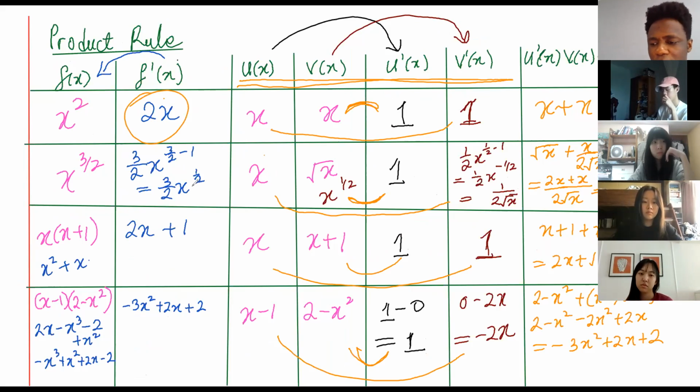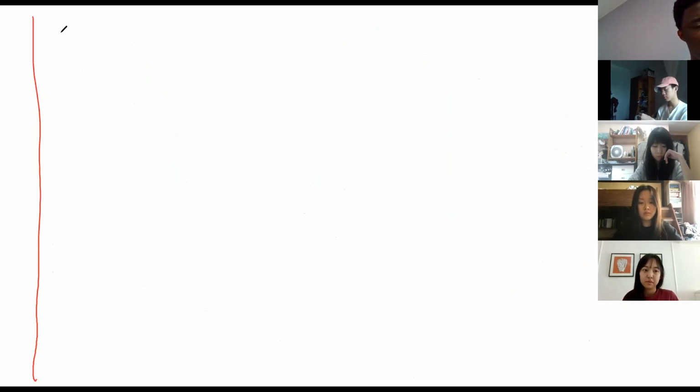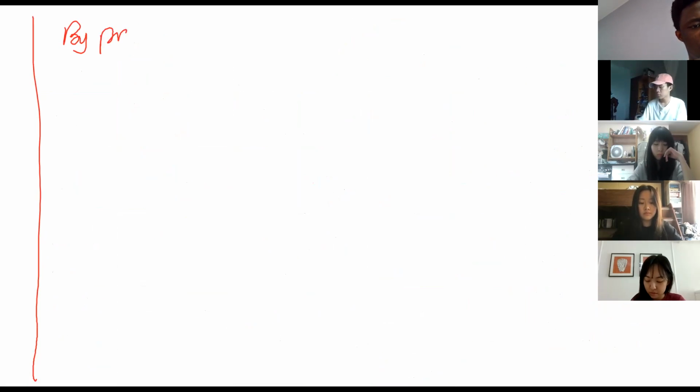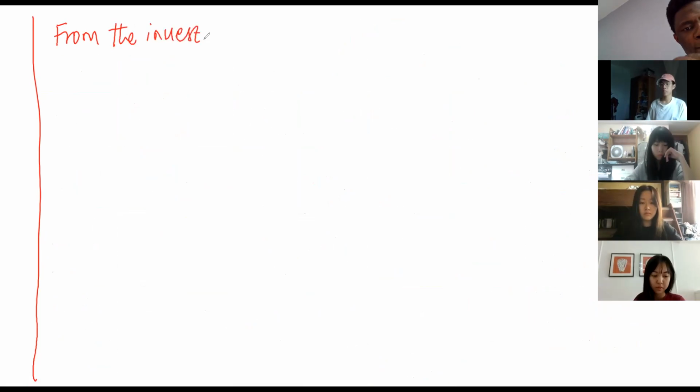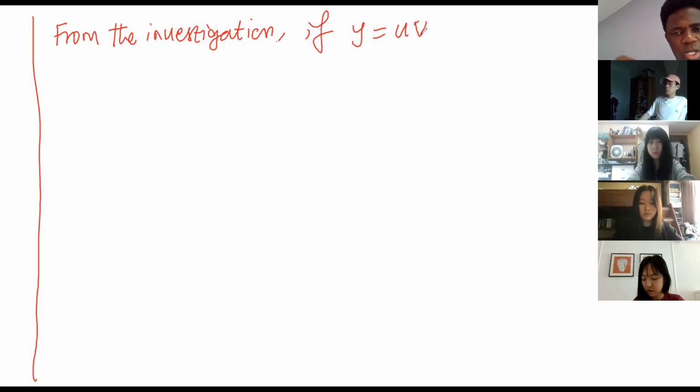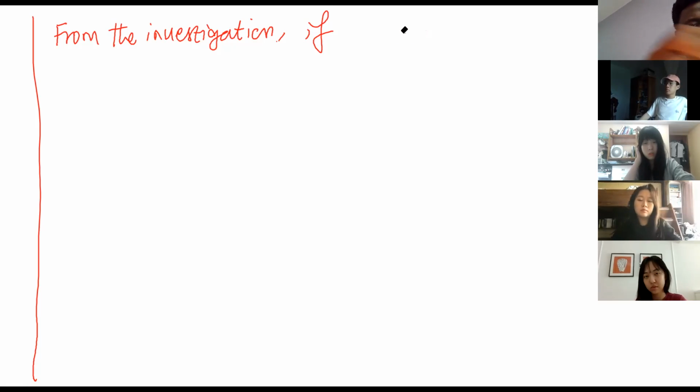So we can now write the product rule in general. We will apply it in class properly. So product rule. By product rule, of course, we begin from here already. Or from the investigation, let's write that way. Investigation is the table, okay? On investigation, if y is a function of u and v, let me write that properly, because u and v could be numbers. So I'll write this way.